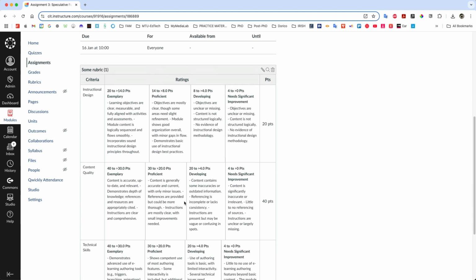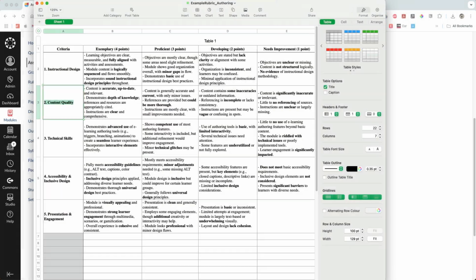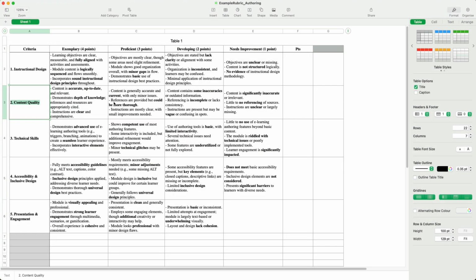So just to show you really quickly, I'm just opening up a document here. So here you can see that we've built out an example rubric.